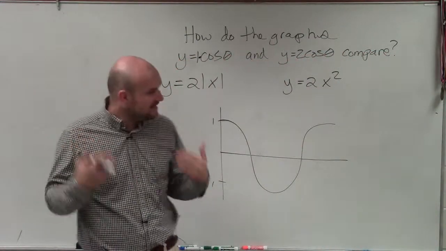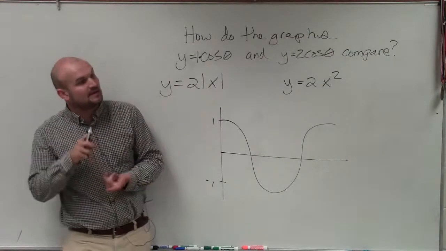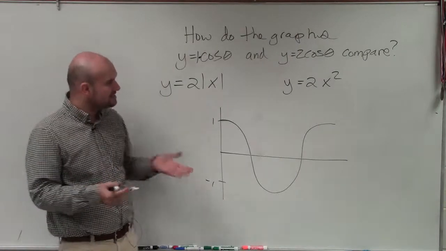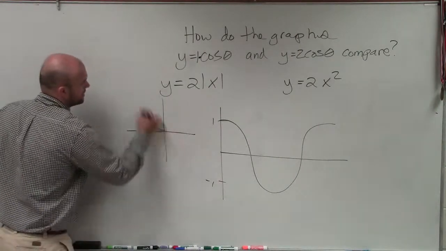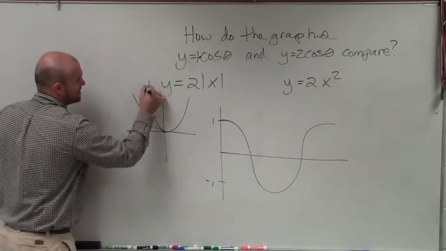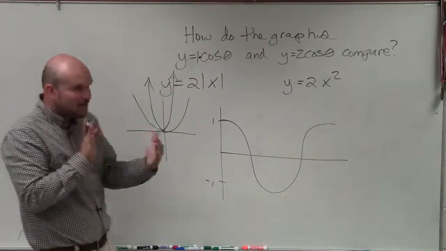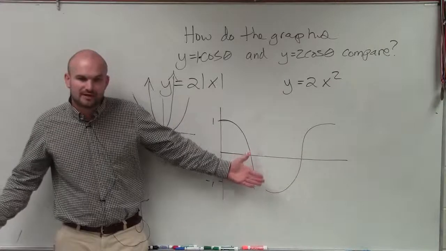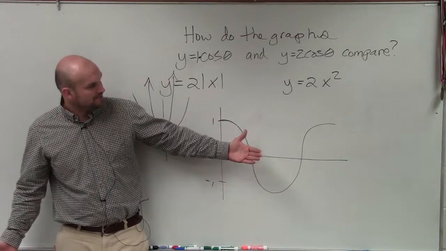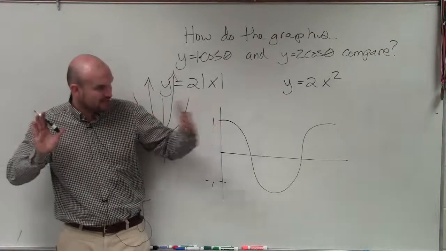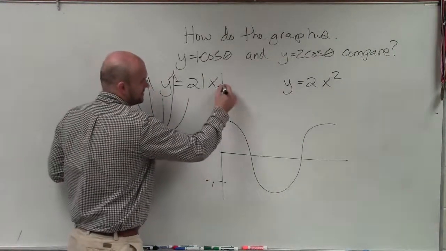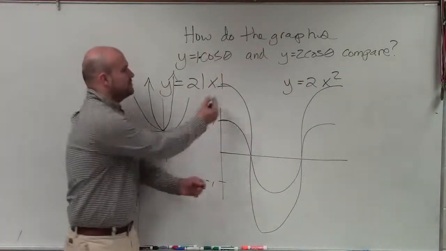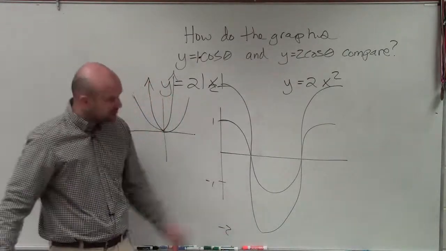So thinking about this, I need to determine, well, what's happening? Am I going to get the amplitude, or am I going to get the period? All right? And if you guys think about this, when we have the regular graph, here's the quadratic, and then I multiply it by 2, all I'm really doing is compressing this graph. And just think about amplitude and period. Period represents, let me think about it this way. If I was going to compress this graph, maybe my graph would look something like this, which actually is the correct version of that. OK? So if my amplitude is 2, that means it would go up to 2 and down to -2. So it looks something like this.